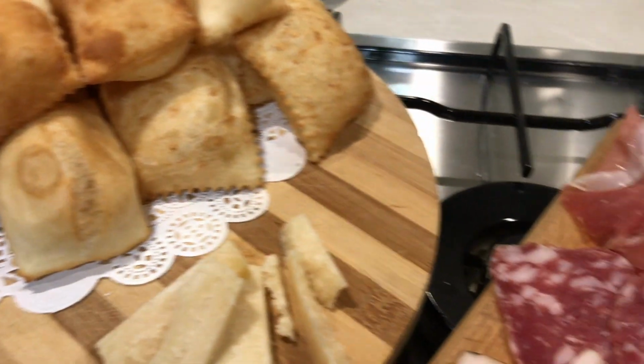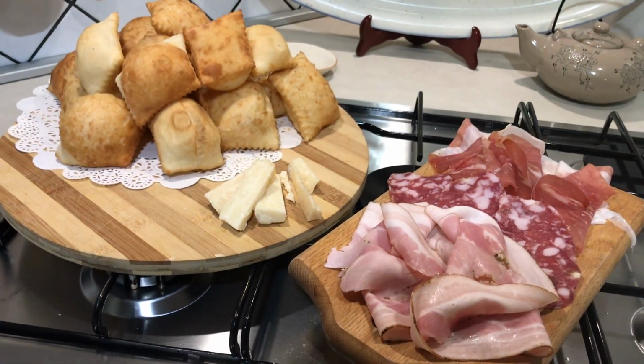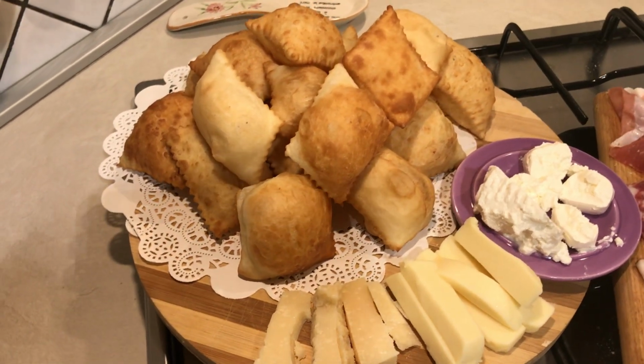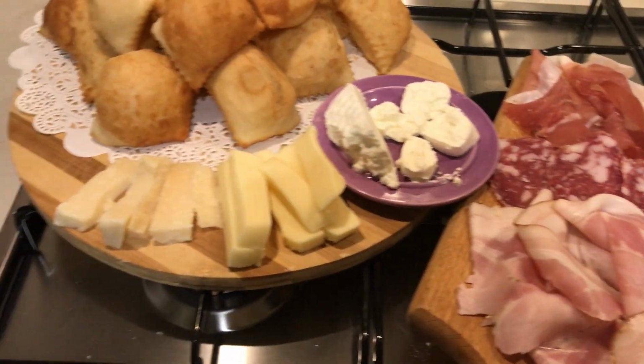Today I want to show you something that maybe is not known by everyone, but trust me, it is very delicious and easy to prepare. This dish is called gnocco fritto and I tried it last year when I visited a medieval village situated in Emilia Romagna, and I absolutely recommend it. The gnocco fritto is something that you can eat as a starter or appetizer.